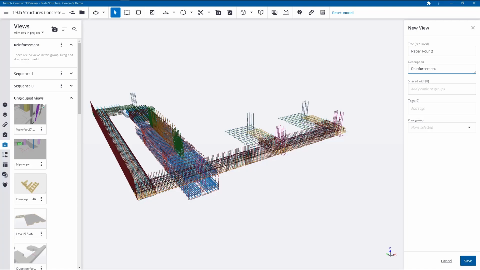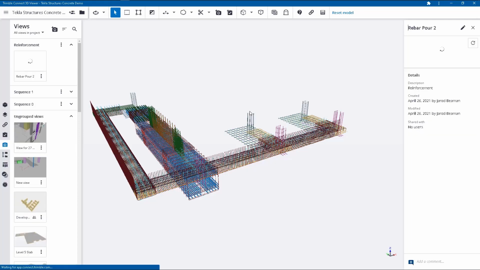And you'll see in just a moment that once we have views established, we can actually click between them on the view pane on the left-hand side there and go back between those different save states of our model. It allows a lot of easy navigation and isolation of objects that are important, and we can create them in such a fashion that they represent either the design intent or the work to be executed out in the field. So let's go ahead and see how we can switch back and forth between views.